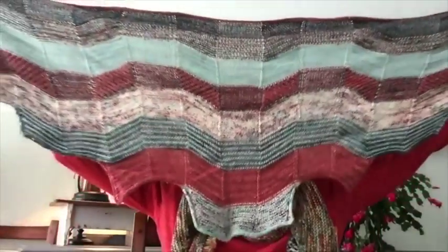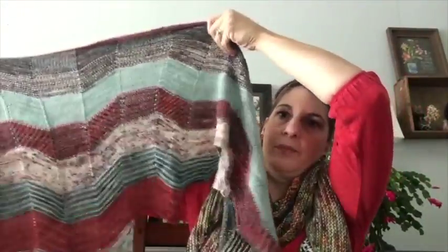I love it. It's so fun to wear, and I love the drape of it. The yarns I used are Madeline Tosh Tosh Merino Light in Chicory. This is Manos del Uruguay Fino, and the colorway is Ocean something or other, I believe. The red is Other Kingdoms in the Suede colorway, and this variegated is Madeline Tosh Euro Sock, and I will put the colorway on the screen because I forgot what it's called.